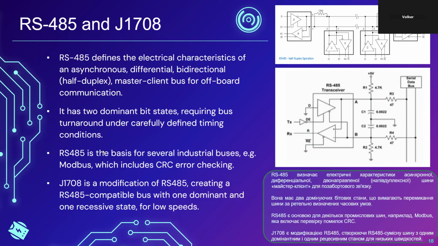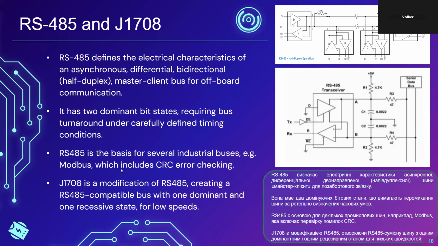Two dominant bit states, so both levels, the 0 and the 1 level, are both driven. RS-485 is the basis for several industrial buses. I mentioned that before. Modbus, for example. The problem here is that the bus protocol itself has to be implemented in software. This is not really a big problem because for most microcontrollers, at some point somebody will have written software drivers for an RS-485 implementation, but it is something to be noted.